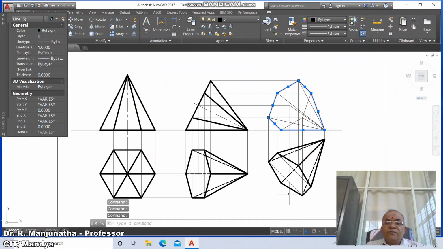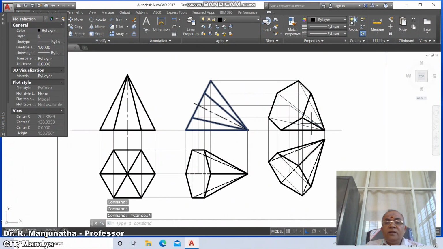And surface, when you're looking from here, the hexagonal surface is completely visible. Once this hexagonal surface is visible, so this edge also becomes visible. Then go to layer, make that layer as visible. Then you select this line, you make that line as axis layer. Then go to this and change it as 10.